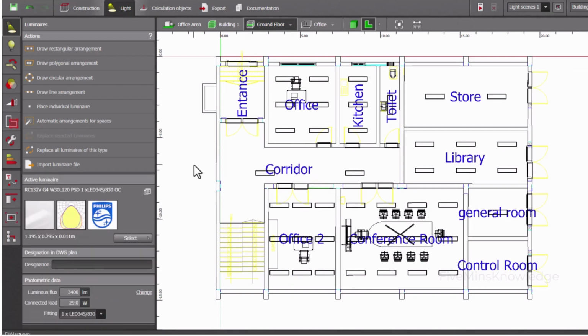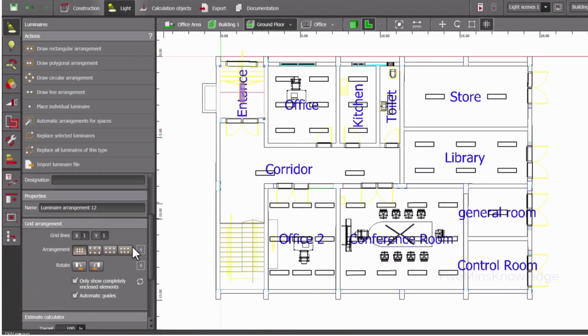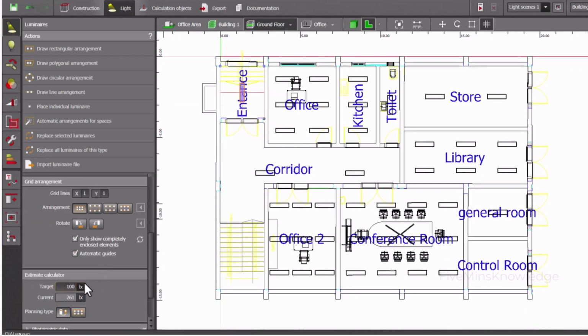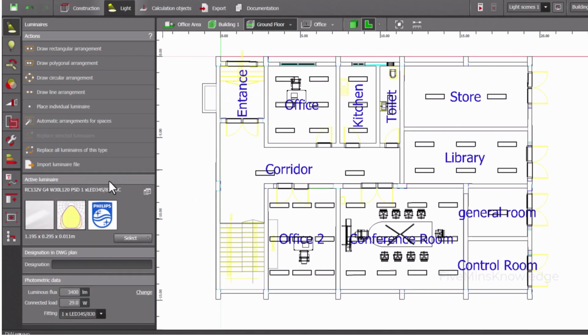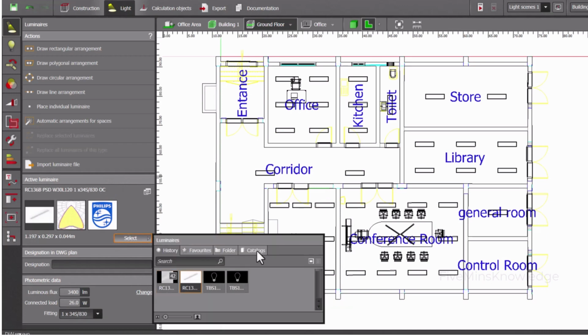For the entrance, we need 100 lux, but we are having 261 lux. So we should not use this light here. Let's delete this, because a single light is providing more than the required lux. So we'll use some different light.